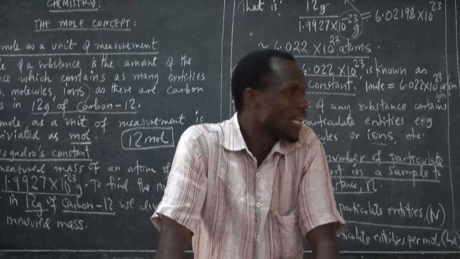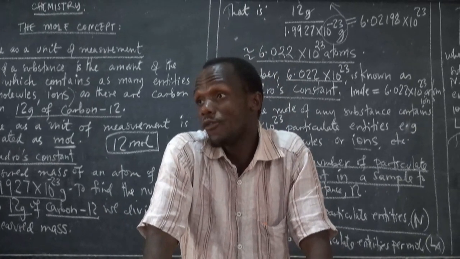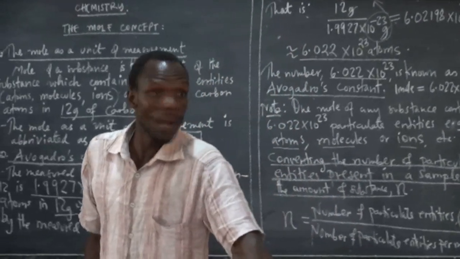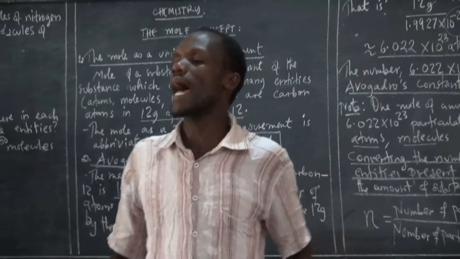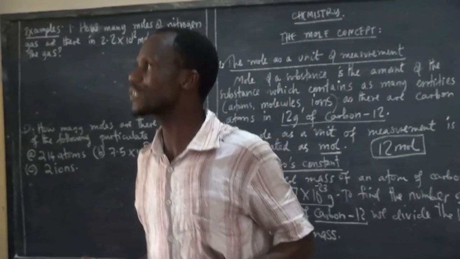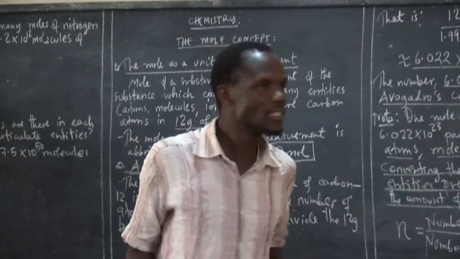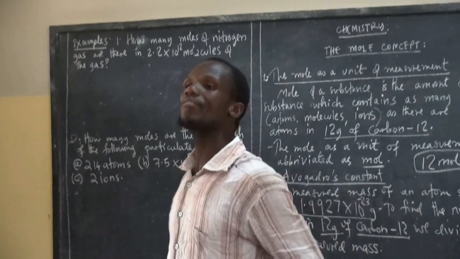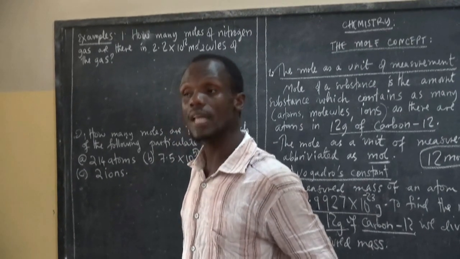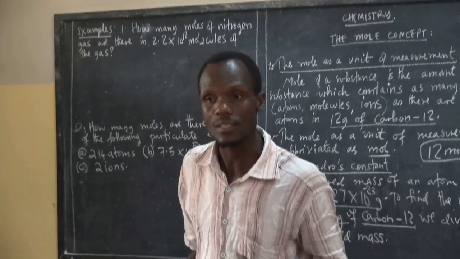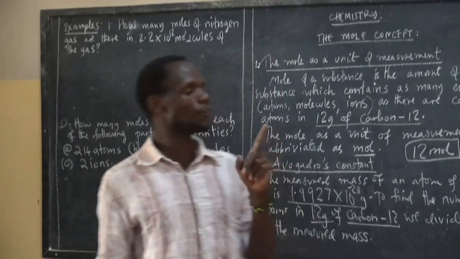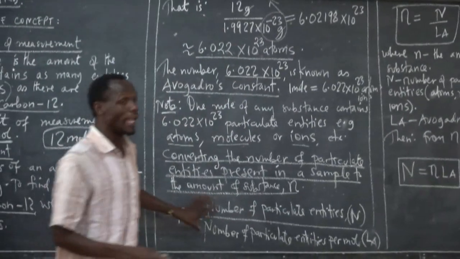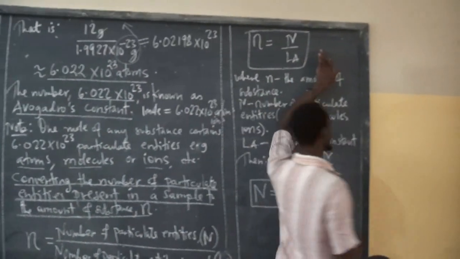And what are those particulate entities? I mean atoms, molecules, ions, or particles. That's why somewhere you may be asked to determine the number of molecules, the number of atoms, the number of particles, or the number of ions. There is no difference; the only thing is that we're talking about particulate entities. Have I made myself clear? Yeah. Are we together? Yeah. Now, in short, after I've written this formula, this is what I would have written here.